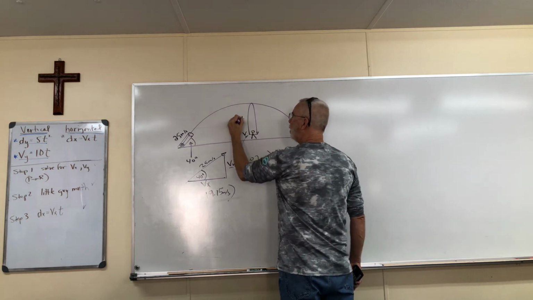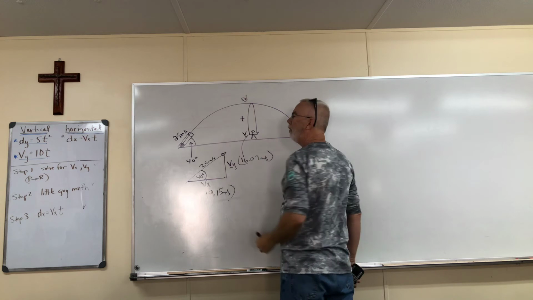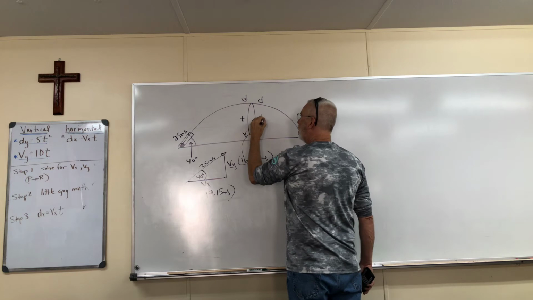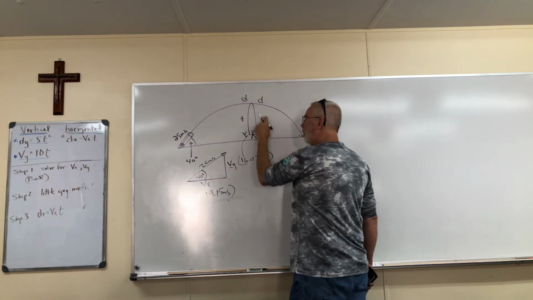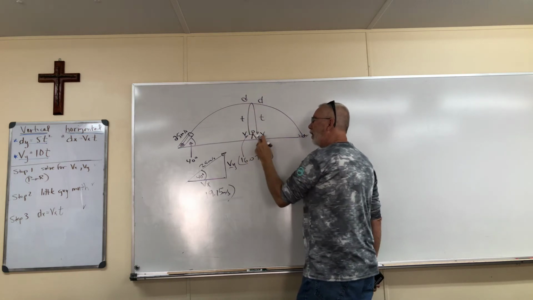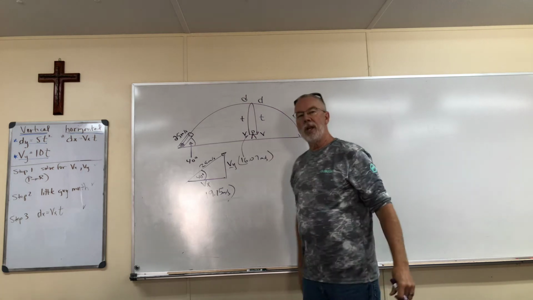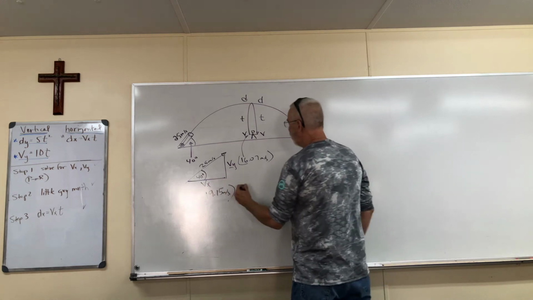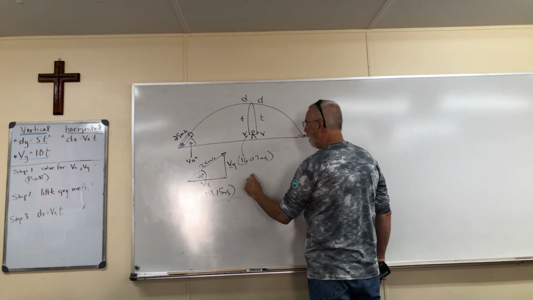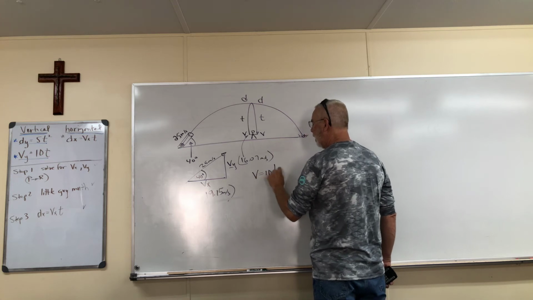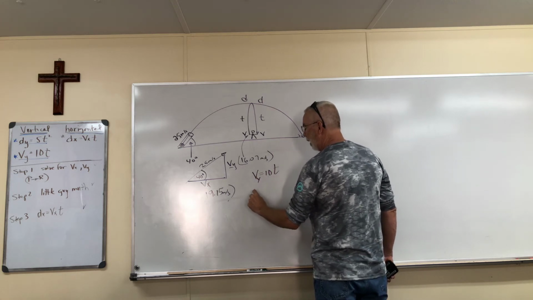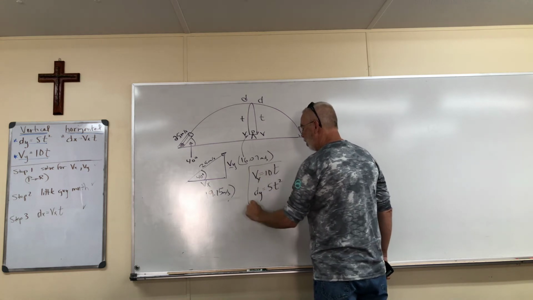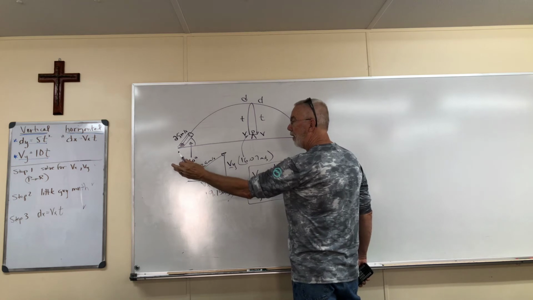From that, we could solve for the time, and we could solve for the distance to the top. Likewise, we have the distance back down, which helps us solve for the time down, and we know that the velocity when it reaches the ground is the same as the velocity it started with. So those free fall formulas are going to come in handy here. We've got v sub y is equal to 10t, and d sub y is equal to 5t squared. Those are the free fall formulas. You'll see them over there.